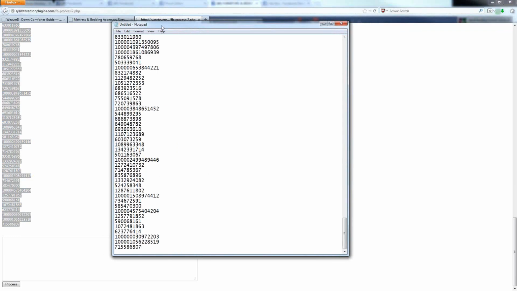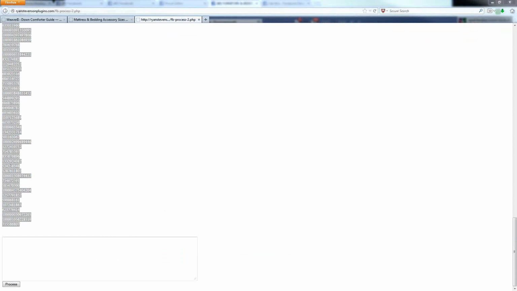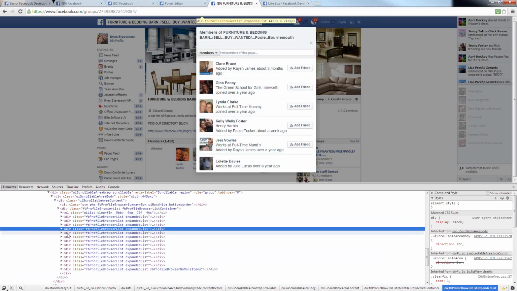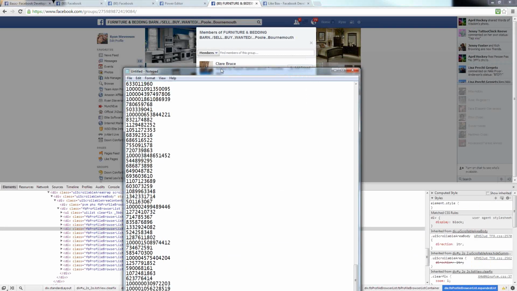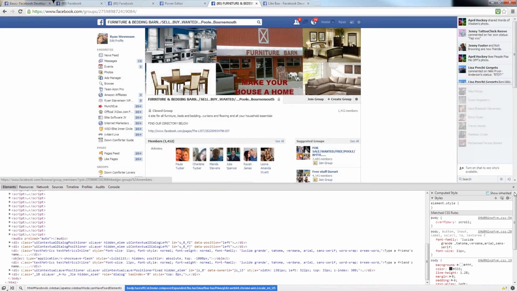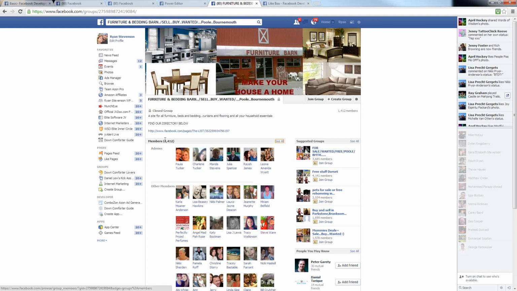So, continue to build your list in this same manner. It really wouldn't take me very long to go through all of these. Even if I did them 2 at a time, this would only take me another 6 or 7 attempts or something like that of copying the HTML code and pasting the new user IDs into this notepad file. And then I would actually have a notepad file full of 1,400 people that may very well have a good interest in what I am promoting.